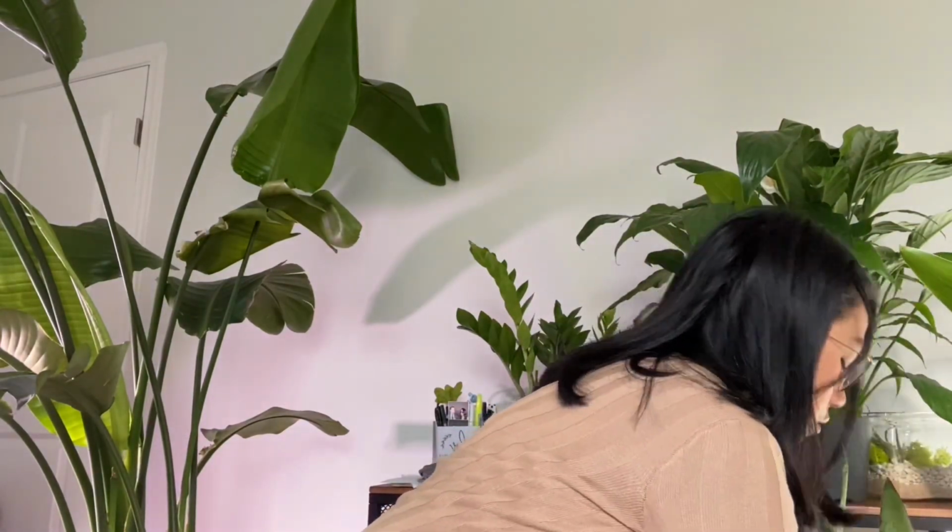I used to have one of these that I put in a room without a window because they said it can tolerate zero light. Zero light does not exist. It's not true. Don't believe that. Because my Sansevieria died there because there's no window in that room. Our powder room, when we were in an apartment, and it died. The Sansevieria that I have is right over there. I'm not gonna lift it. I'm just gonna show it to you.